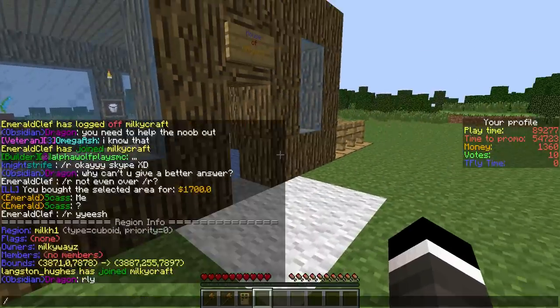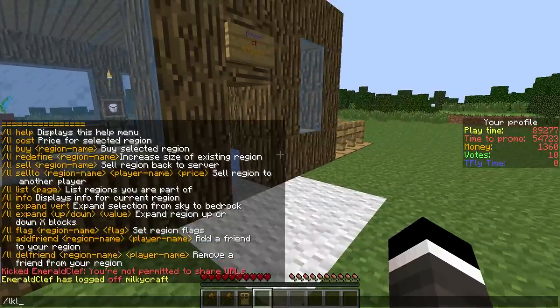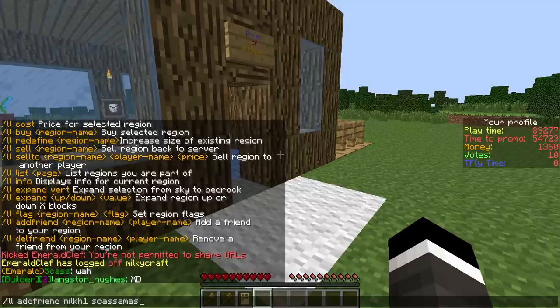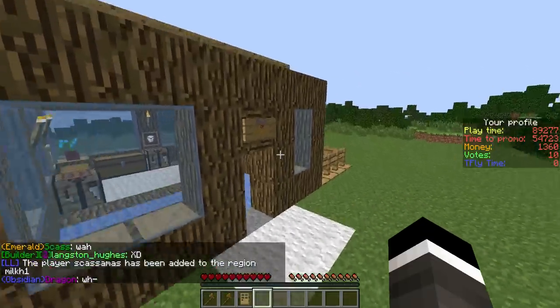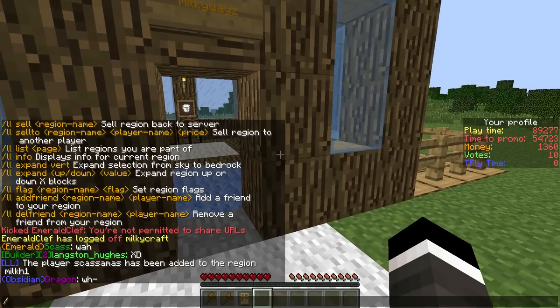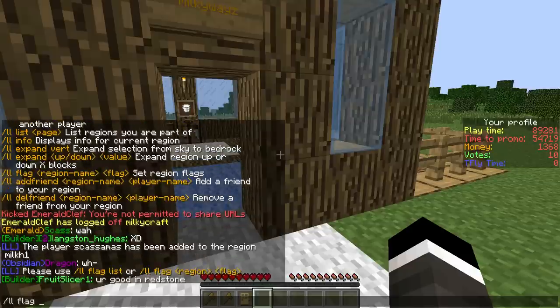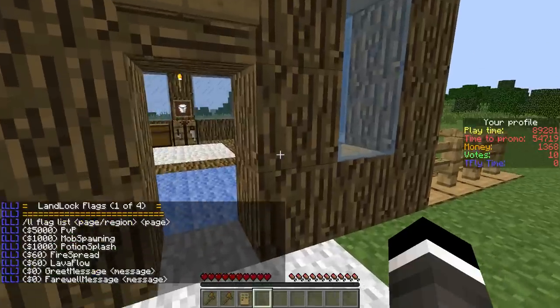However, if you'd like to add a friend, you could do /ll add friend MilkH1, let's just add Skezmas. He's added to the region. And you can also do flags. If you want to know what flags you can use, do /ll flag list.